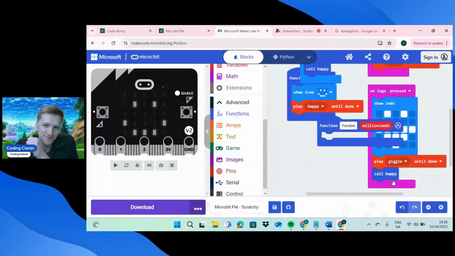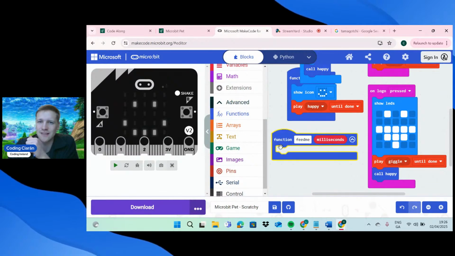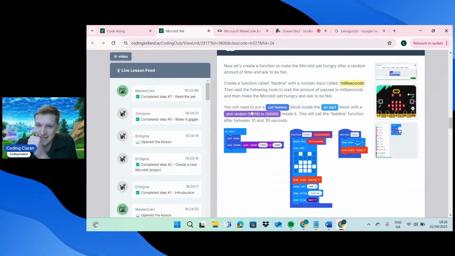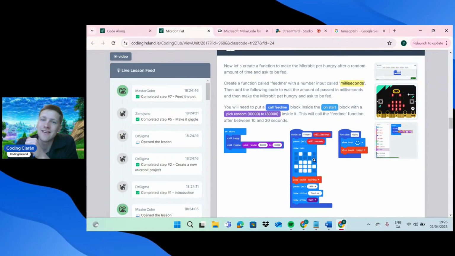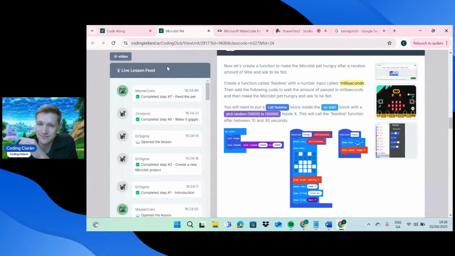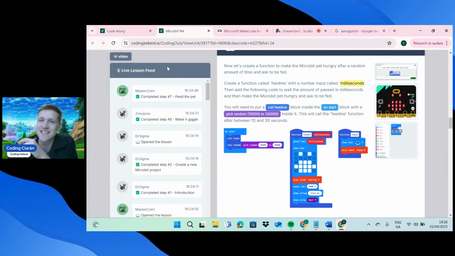Anyway, then you click done, and that creates this function here. So you get the function feed me, and then in red, the milliseconds. Okay. So our next step is a lot. In this section, we need to add a lot. So maybe it's worth watching my screen for this.